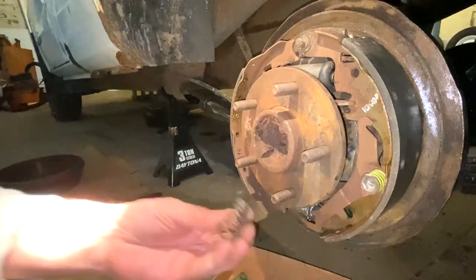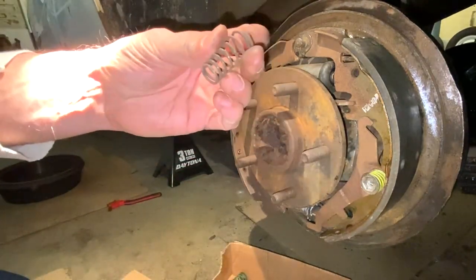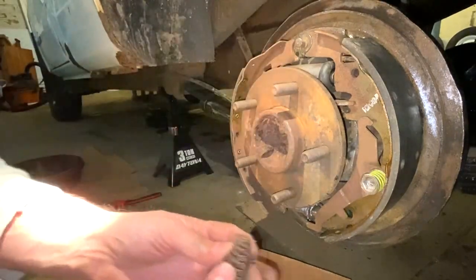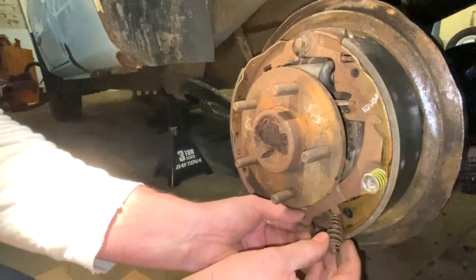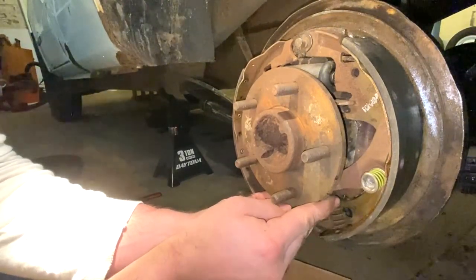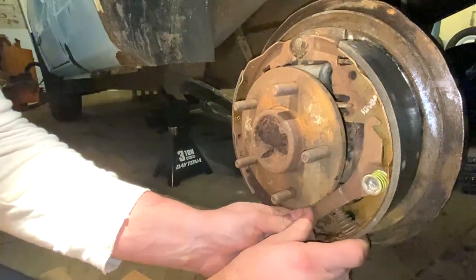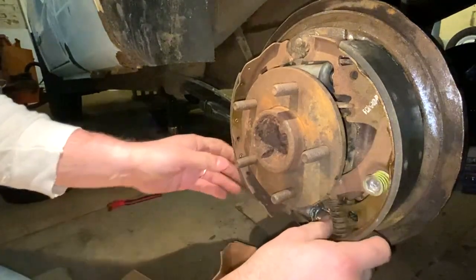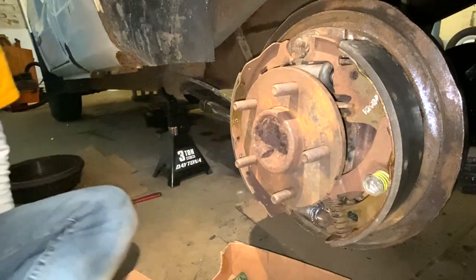There's another spring. It's kind of like a funnel shape. One side's a little bit thicker than the other side. So you wanna take that shorter side. There's this little nub underneath the adjuster and you wanna put that on there. And then just put that spring, there's a little raised spot on the shoe where that goes. So, and that'll fall into place. It'll spring, but you'll spring it back once you get these other pieces on.